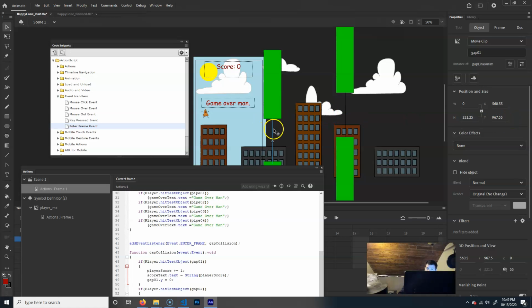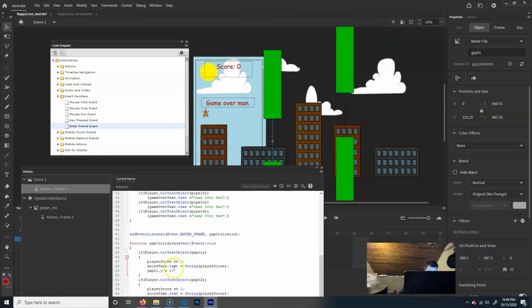0.55. So if it puts it to 1, what it's going to do is as soon as it hits it, it's going to go ahead and record that score and type it out. And then right after that, it's going to shoot it up so that it is pretty far up there, way up there. So it's going to hit it and it's going to go boop so that the next frame, it's not there to hit again. Okay? And you're going to be like, well, that doesn't help us later on. I'll show you how we're going to fix that. But that's what we need to do. All right? So we're going to shoot it off there.